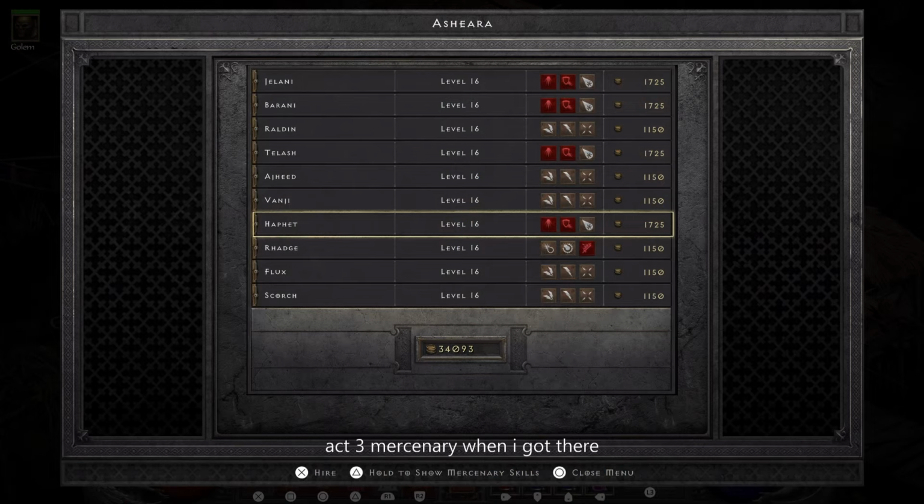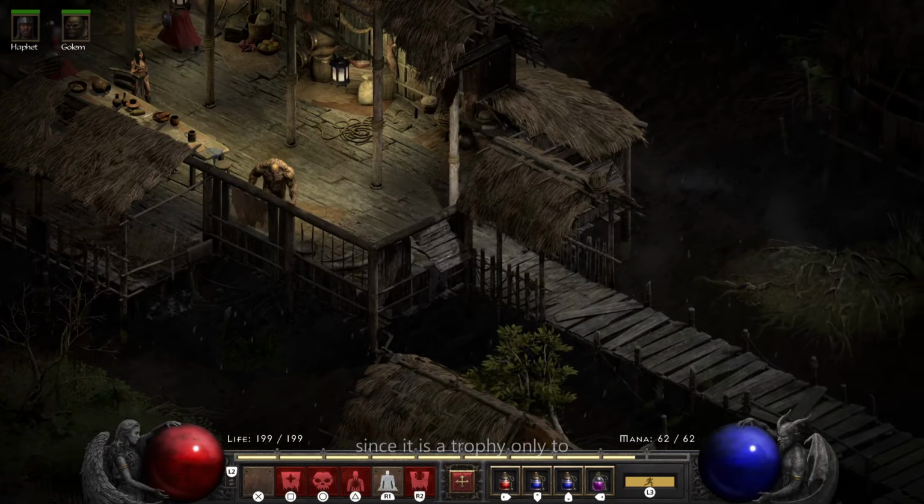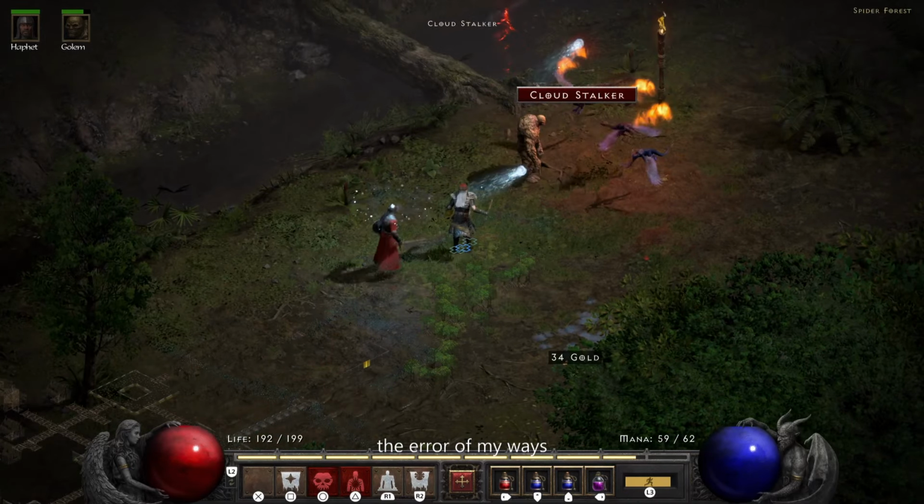Now I got an Act 3 mercenary when I got there, since it is a trophy, only to take 2 steps into the wilderness and realizing the error of my ways.